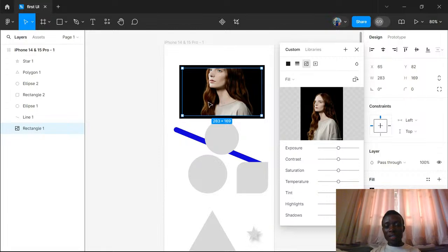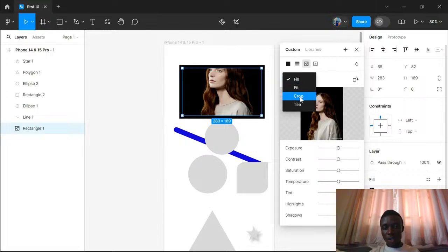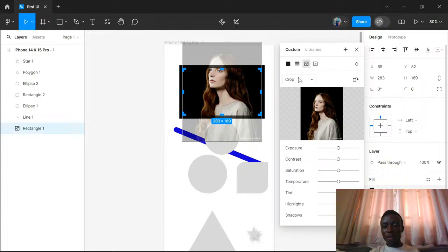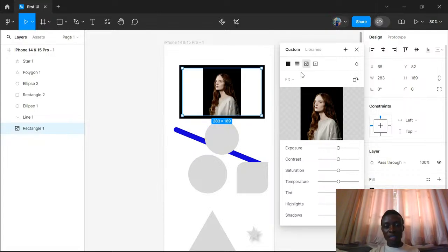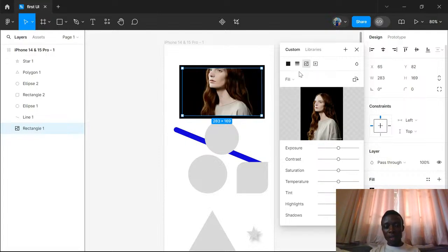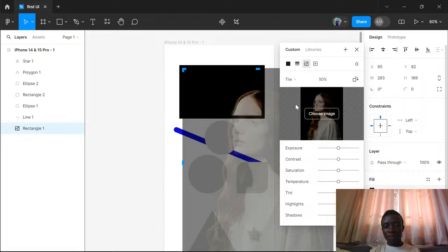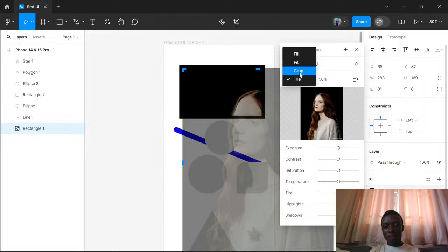Let's say the image didn't fill your shape very well, so you can come to fill, then you click on crop, or you can come to fill, then you click on fit. For the image to fit into the shape, or you can choose fill for it to fill the shape, or you can choose the crop.